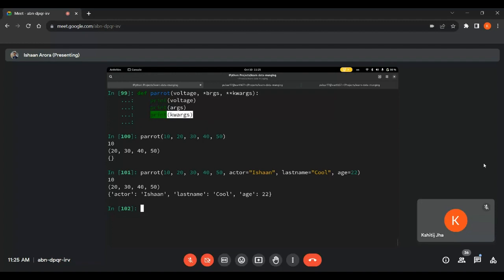So all the positional arguments that I didn't define in my function get collected in args. I defined a single voltage argument, it's 10, so Python did the right thing and assigned 10 to voltage.